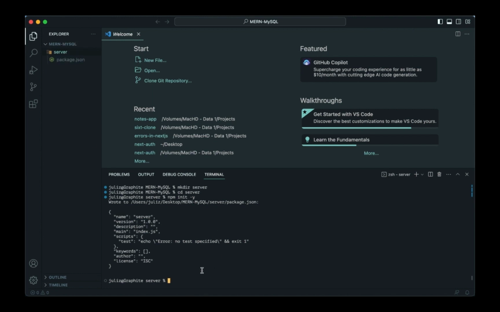Now let's install the packages we need. In this case, I'm going to use npm install with cors, express, and mysql2 to connect with our MySQL database.